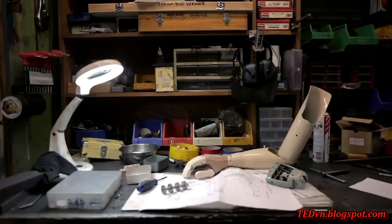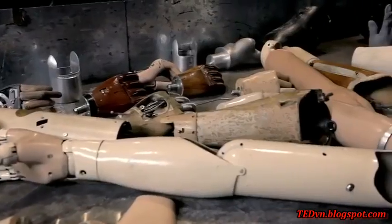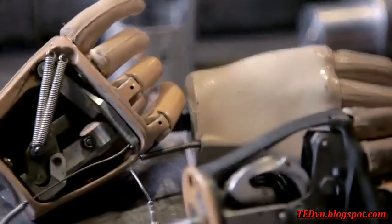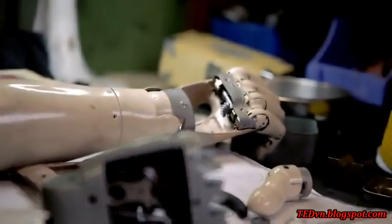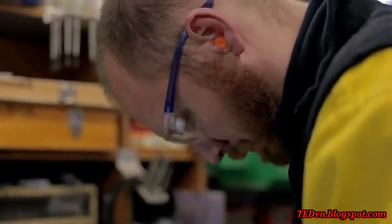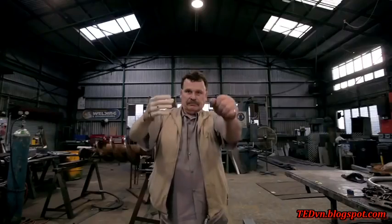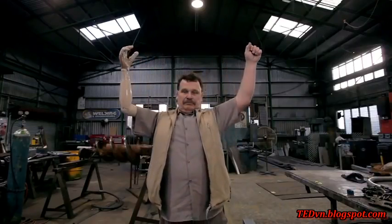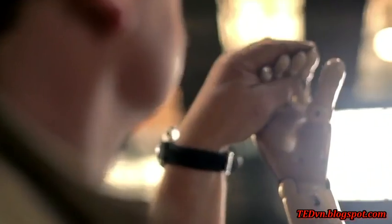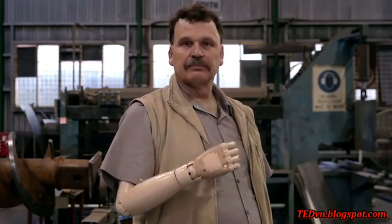Some of the new things I hope to add to this arm is an extra finger joint, and it will be gear driven. Will also be lighter with space-age materials such as magnesium and carbon fibre. That is so cool. Well, if you think how many people have lost limbs but can't afford the new electronic limbs, I mean, it is rewarding knowing that one day people will be able to wear something that Mark and I are working on. My hope for this artificial arm is to wear it and share it so amputees can live a normal life again.